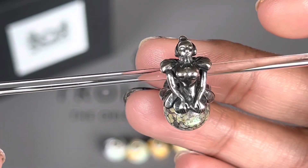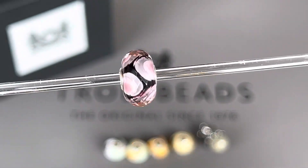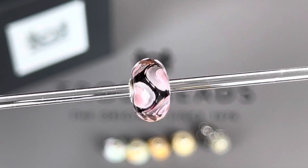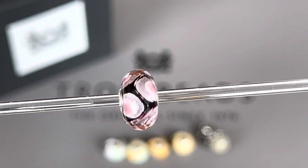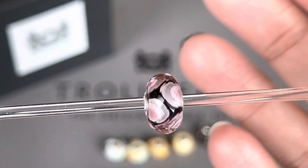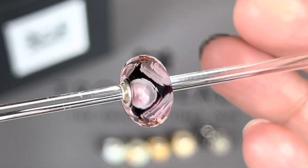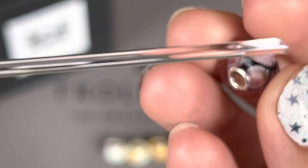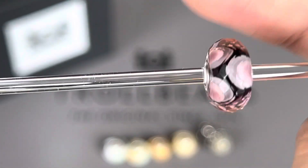I bought all of this in March, which was my birthday month. I spent the minimum amount required to get a birthday bead, so I got another one of these birthday beads. I love this year's birthday bead — pink is my favorite color so I couldn't resist it. I love the combination of pink and black; it makes the pink stand out so much more. The bead is really stunning. It's faceted, and the glass itself has a pink tinge to it.